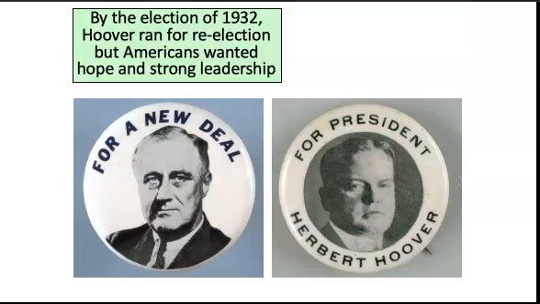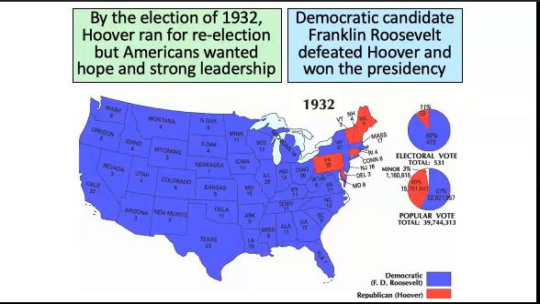By the election of 1932, when Hoover ran for re-election, Americans wanted hope and strong leadership. We can see in the campaign buttons, notice FDR on the left, it's for a new deal, for this new idea. The Democratic candidate, Franklin Delano Roosevelt, defeated Hoover and won the presidency in a landslide, I think would be an apt term for this.